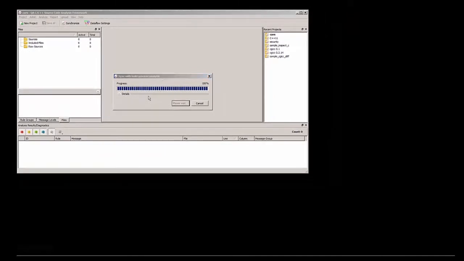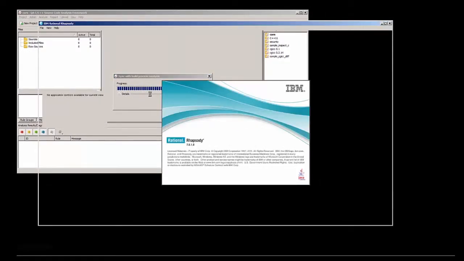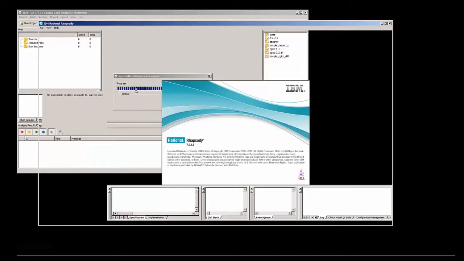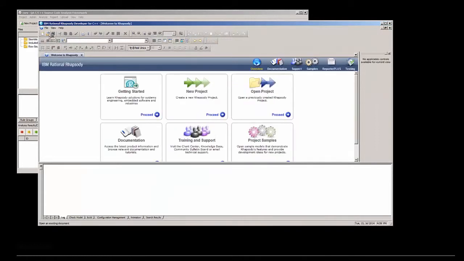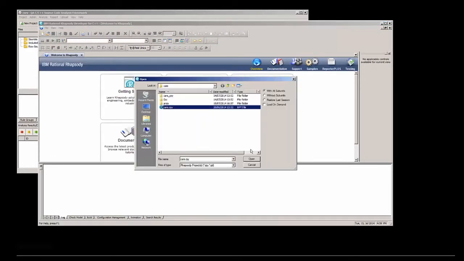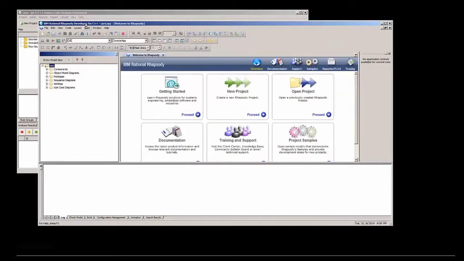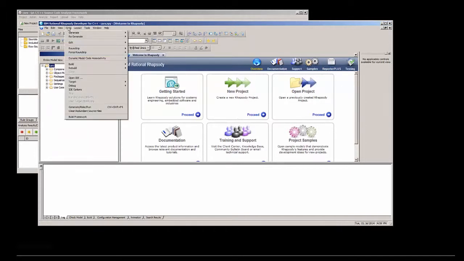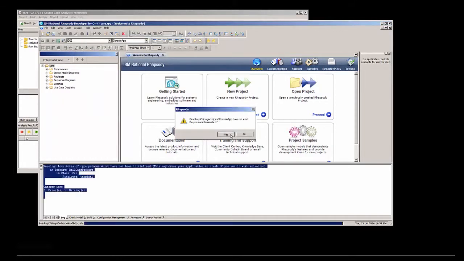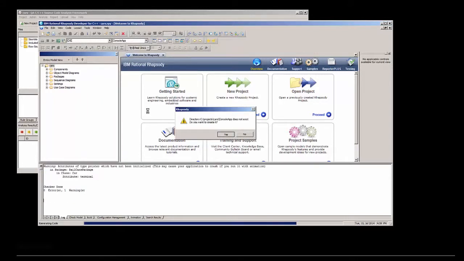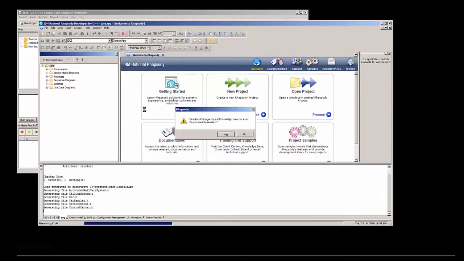So now QAC++ is starting Rhapsody, and all I need to do is to open my project in Rhapsody, generate the source code and build it. So we'll open our project. Everything I'm doing now in the GUI can be repeated on the command line. You can automate most GUIs to generate the code. So I'm just going to generate my code there. And all the operations we've done in QAC++ can be automated from the command line. So we can reproduce this analysis in something like a continuous integration system.